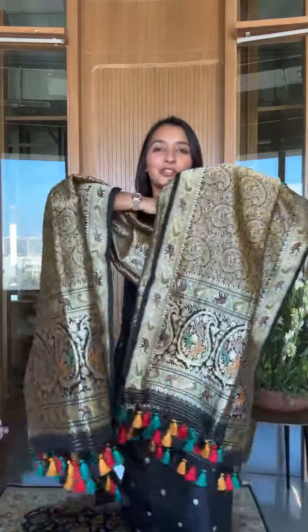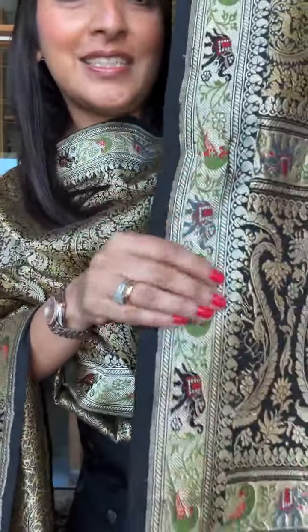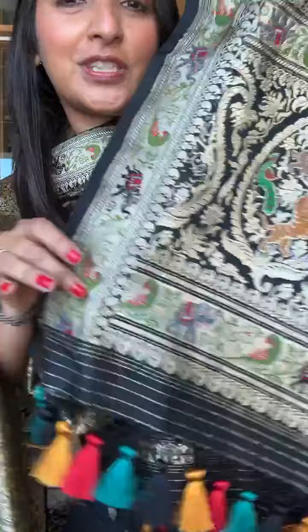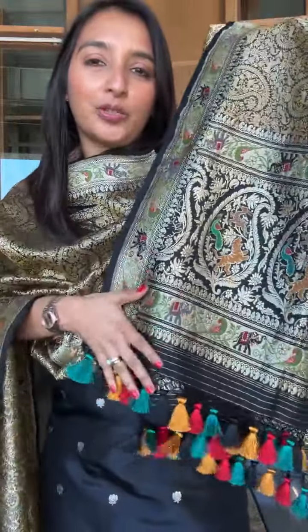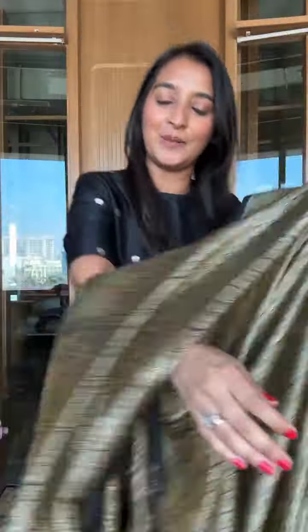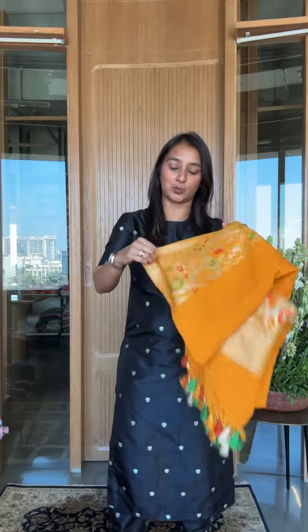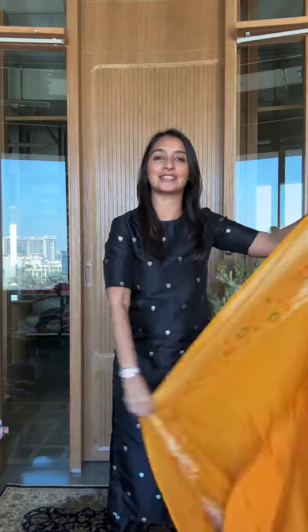First thing first is this very lovely dhupatta — I'm going to come up close so all the detailing is there for you to see. Just enjoy the whole look — these tassels completely change the look. I absolutely love it. So this is your first dhupatta in silk. An all-black outfit will take you a long long way for many many looks you'll be able to create with it.